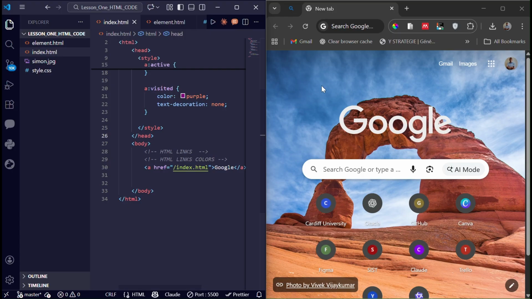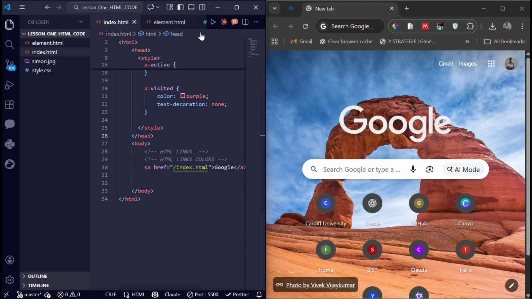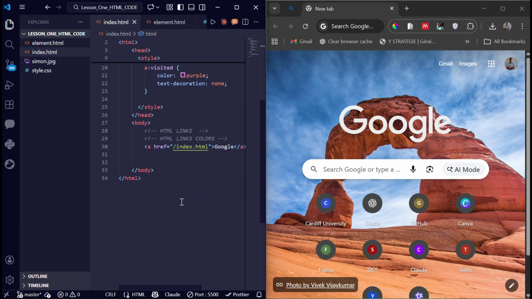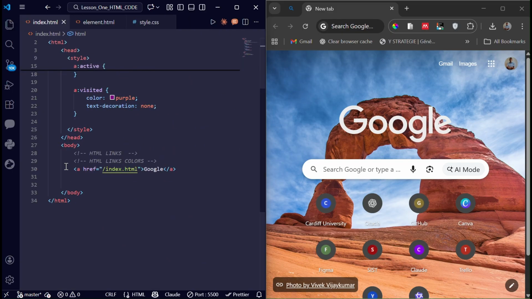Now I'm on my screen, and I've split the screen into two. I'm going to delete some of these placeholders so that we can start the real practical. Here I have a comment that states HTML links, which was what we did last time, and I'll be adding an anchor tag, linking it to a file within our file tree in this project.